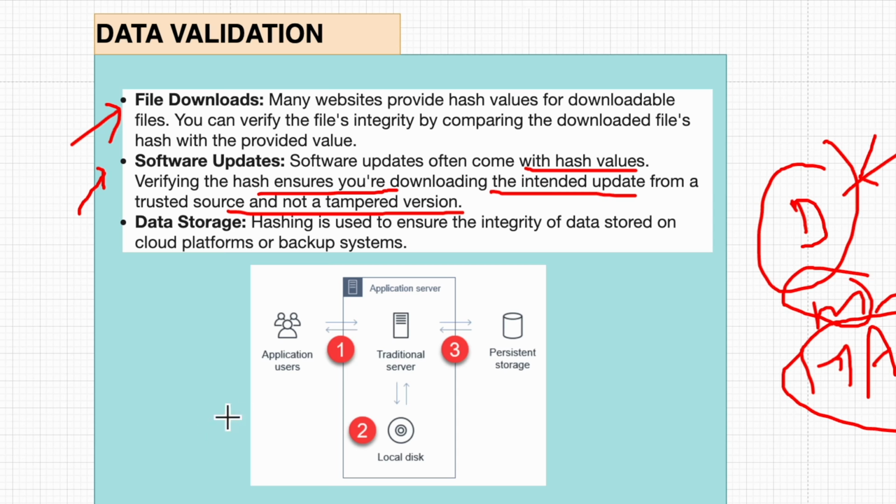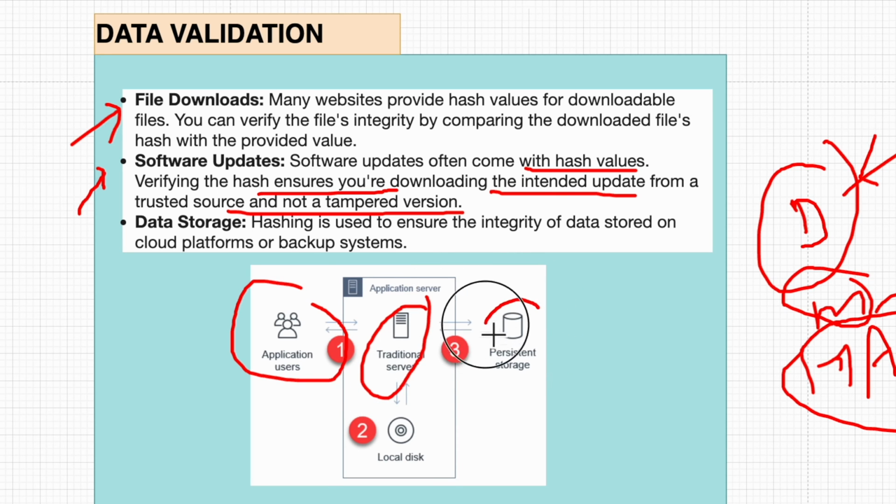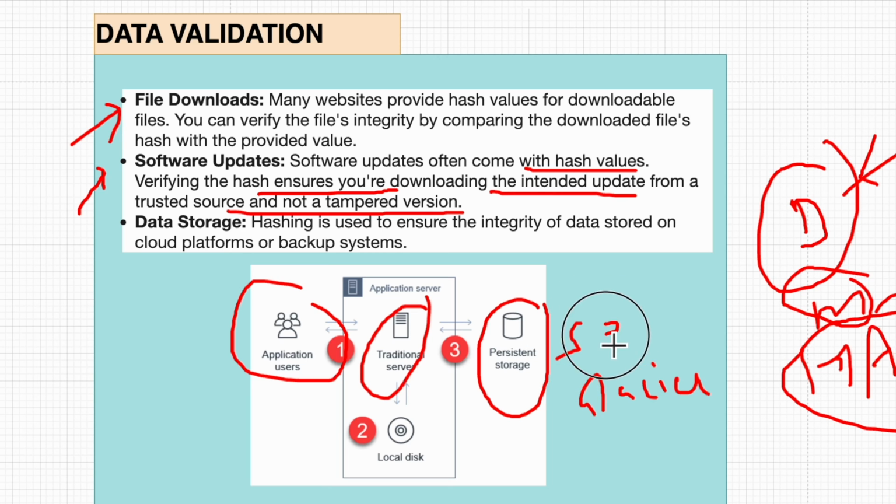Data storage. Again, let's say this is some kind of application which you have written. There are users, there is a traditional server. Finally, you store the data to a persistent disk. So when you are storing the data in a persistent disk for backup, let's say for a long-time archive, you are going to Amazon Glacier or something. For a short term, you have a local store, and then you leverage S3 also. You want to ensure that the files which are getting stored are correct. And how can you verify? You can verify by comparing the hash of the file at the source and at the destination, and thereby validate the data.